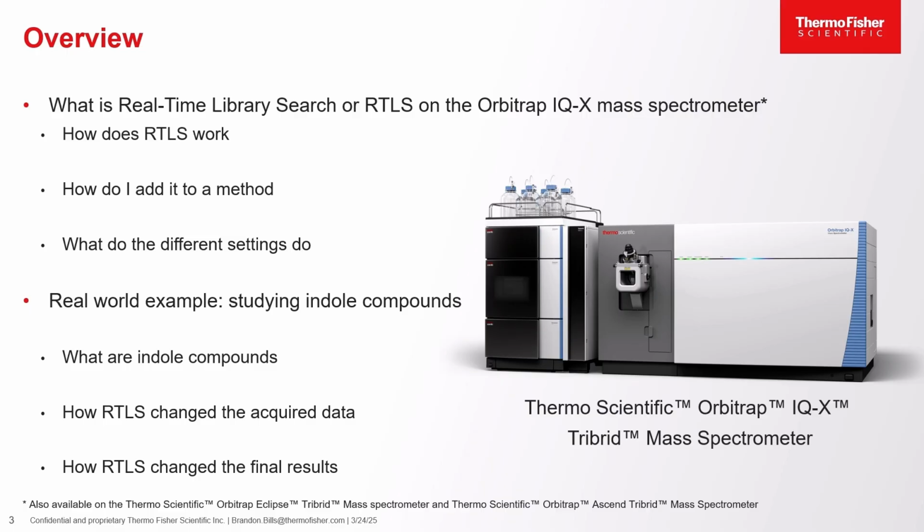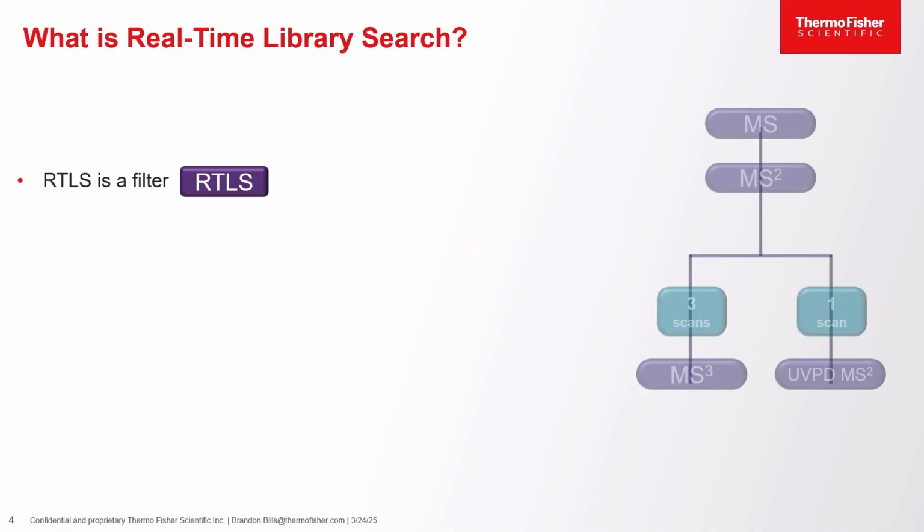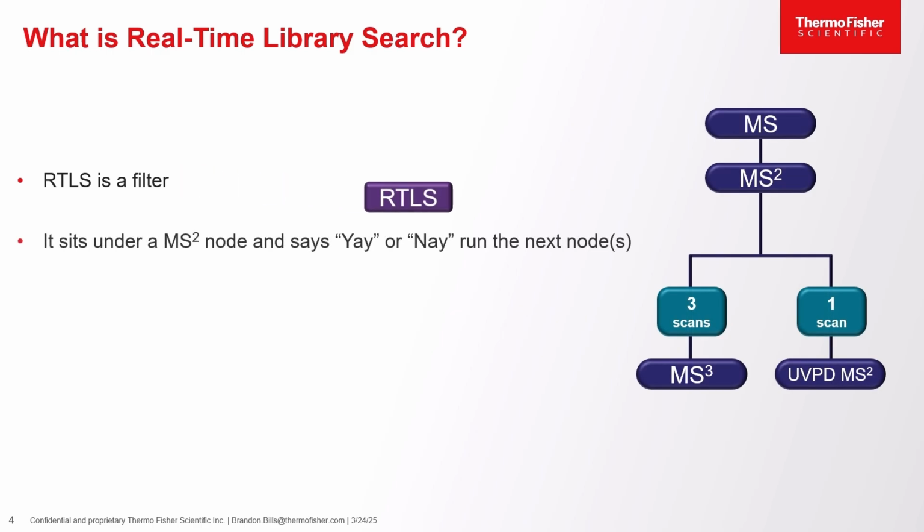So first off, what is real-time library search? Well, RTLS is a filter. And if you're familiar with our drag and drop user interface for our method editor, it will sit beneath MS2 and act as a gatekeeper saying yay or nay, you can run the experiments that are after this filter.